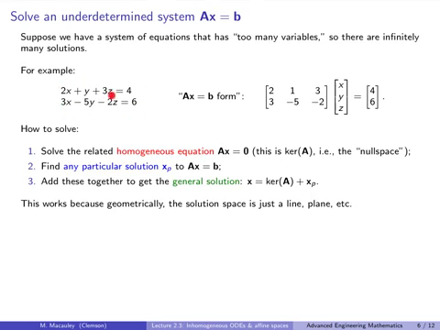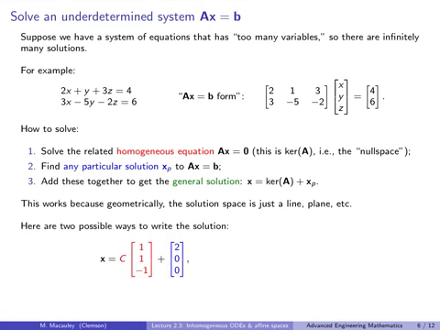So here's this example above. Let's actually solve this. Here are 2 possible ways to write the solution. The first one: x equals c times 1, 1, negative 1 plus 2, 0, 0. Now, obviously I didn't do this step by step, but just notice that 1, 1, negative 1 solves the homogeneous equation. You can try that by plugging that in for x, y, and z respectively, or if you recall how to do matrix multiplication, there's a nice little trick for this.